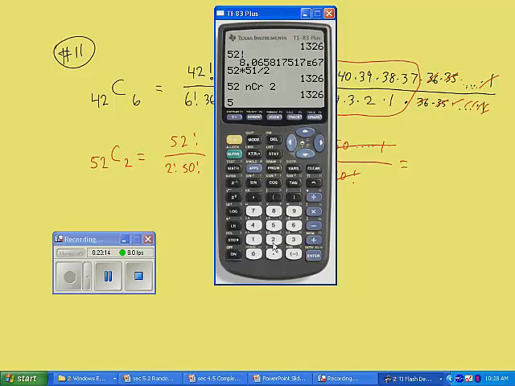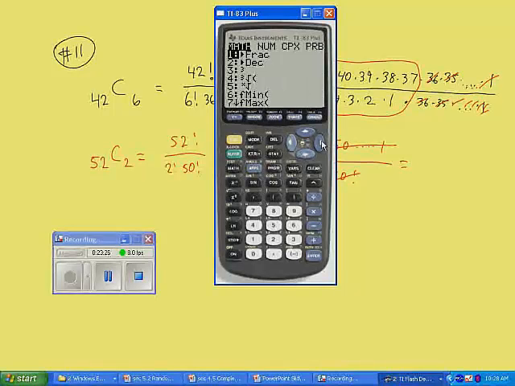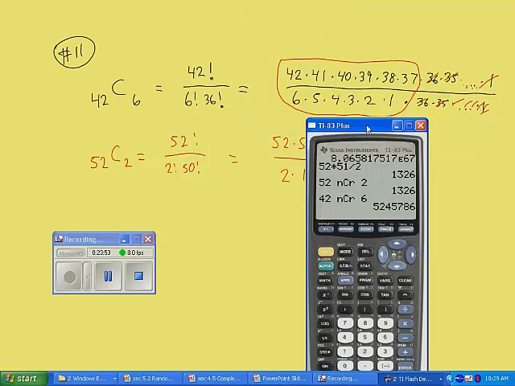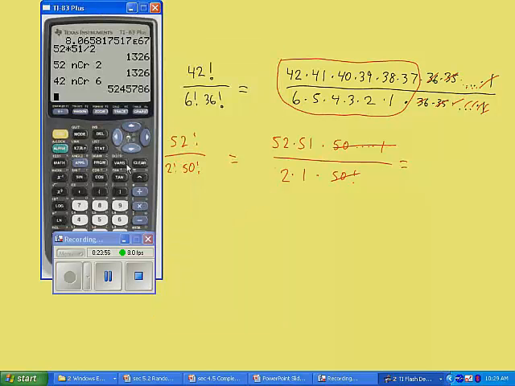But let me do this. Let me do 52. Oh, no, not 52. We're trying to do the lottery. How many are there? 42, and we want to choose 6. So I'll hit math, go over to probability, and guys, it's choice 3 now instead of choice 4. Wow. Well, look, if you look on the screen, what I'm doing is I'm doing NCR with the calculator. Instead of writing the whole thing out like I did up here, right? Okay, it's a quick way of doing choosing.